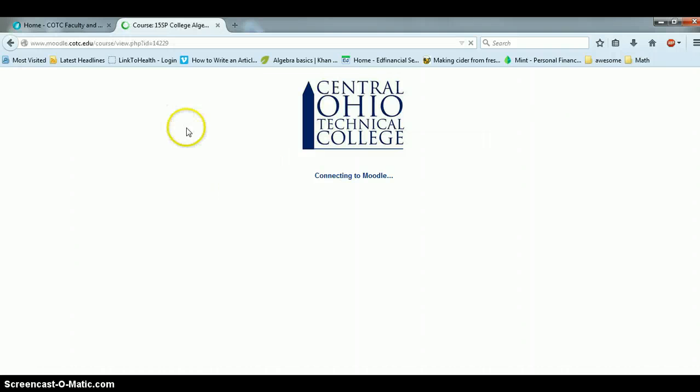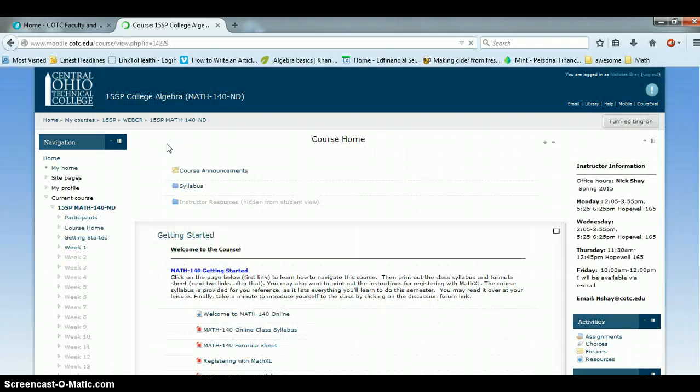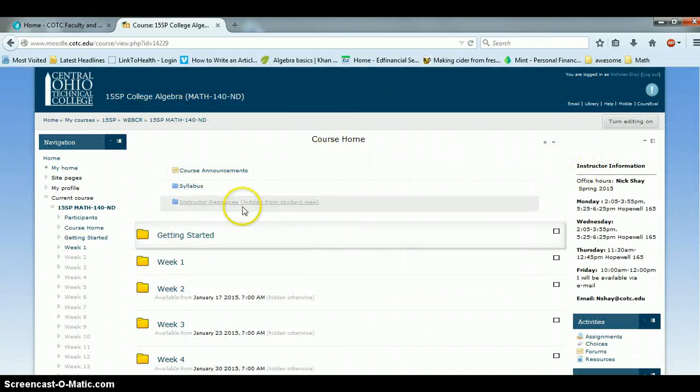There is a chance that it might say error, and then there's a link down here that you can click that will take you to Moodle. But go ahead and get to our Moodle page. We're going to wait for this to load, and essentially I think this is what you're going to be able to see. You're going to see Getting Started, and a Week 1 folder. There's a folder right here for syllabus and course announcements. You'll see over here on the right hand side, these are my office hours.